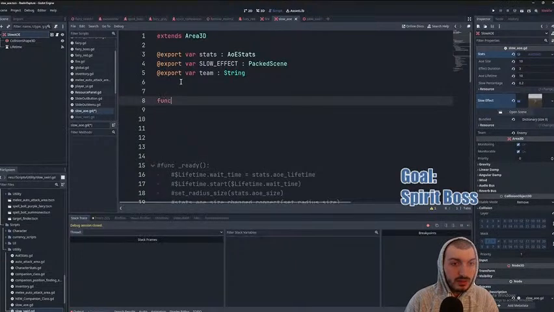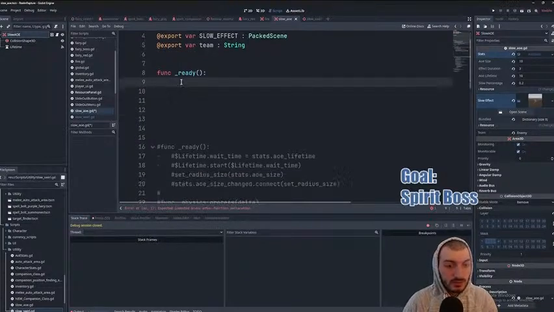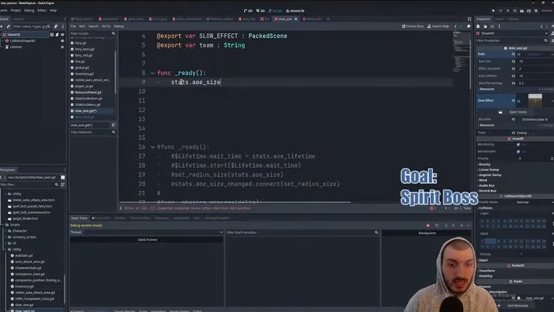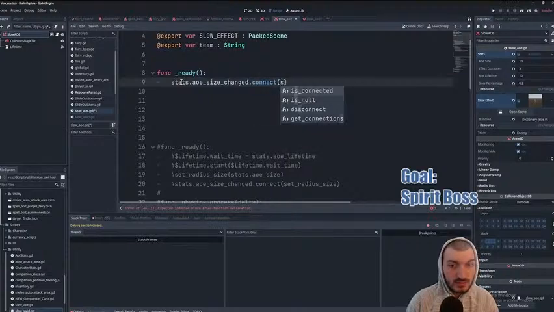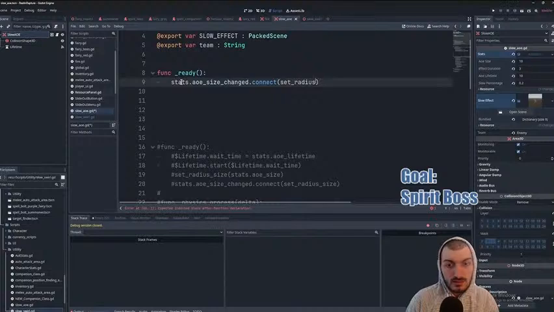So we'll do func ready, and on the ready, we do stats.AoE_size_changed.connect(set_radius_size).